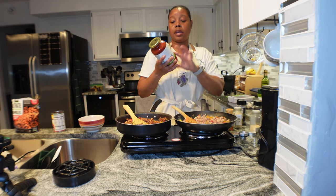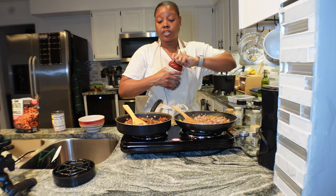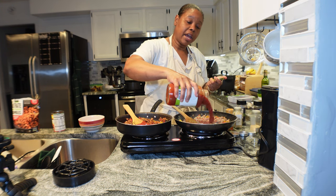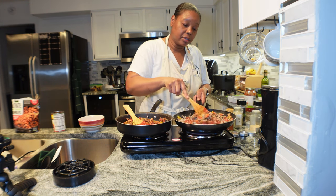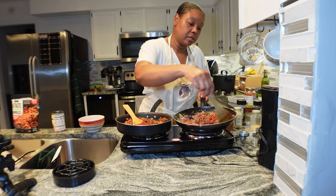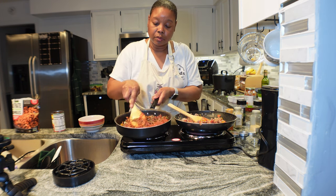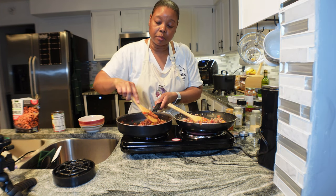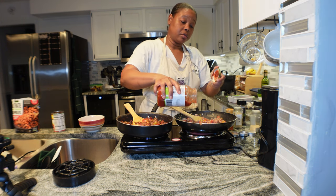All right, so I'm gonna add in now some tomato basil pasta sauce, just to give it a little bit more flavor. Not so much like a spaghetti flavor, but just to, you know, zhuzh it up a little bit. Probably need to add some more to his. Yeah, this one, the meat substitute, has the perfect amount. But I'm gonna add a little bit more to his.